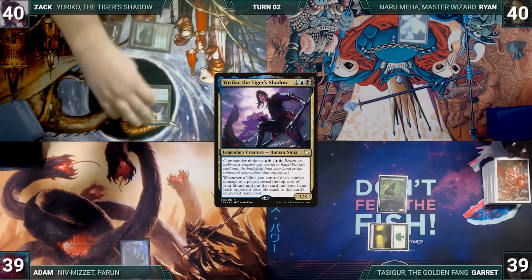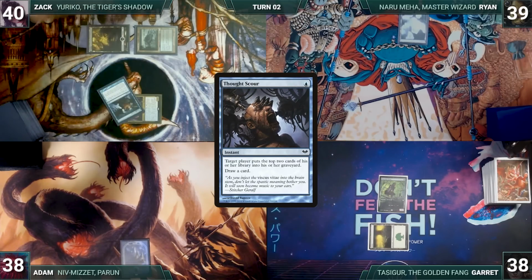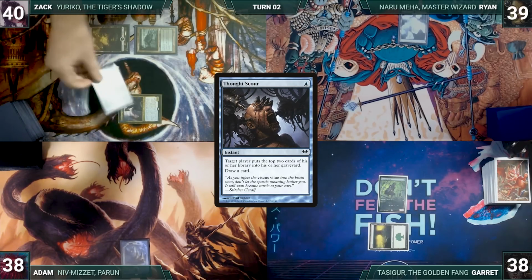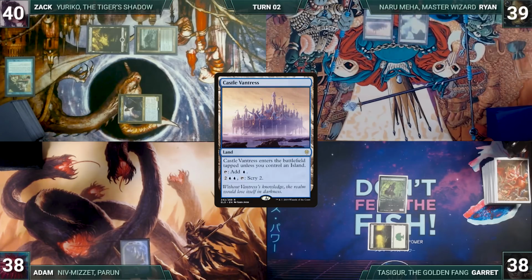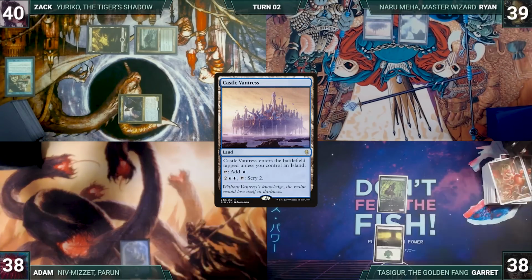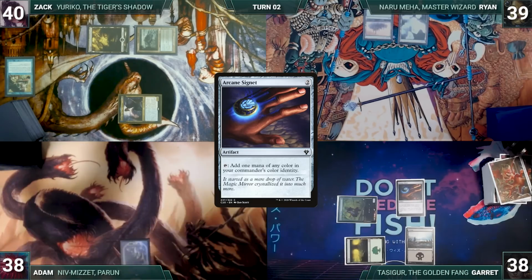Adam takes a hit, and Yuriko triggers. Zach reveals a Thought Scour, his opponents lose 1 life, and then he puts the card into his hand. Zach passes to Ryan, discarding to hand size. Ryan draws and plays a Castle Vantress, untapped. Ryan ends his turn. Garrett draws and plays a Swamp. He casts an Arcane Signet. He passes. Adam draws and plays a Mountain.